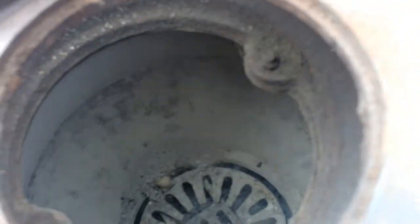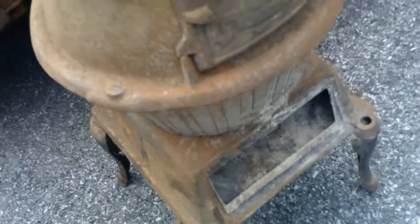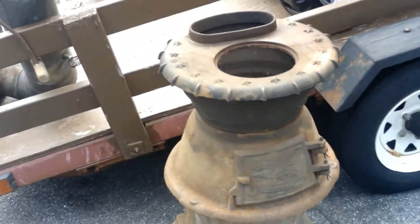I've been just cleaning it a little bit. I'm just going to wire brush it, and I'm going to hit it with some high temperature paint. And it should be perfect. It's got a tiny spot to cook on. I have the pieces, I have the pipe, so hopefully it comes out nice.